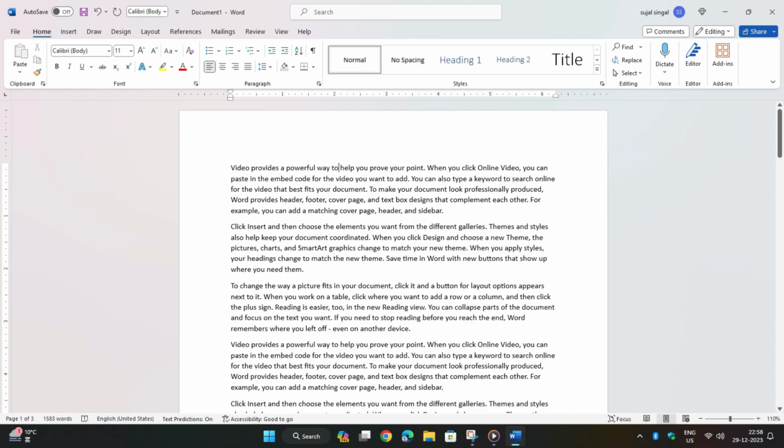For this, if you want to move one word forward or backward, you can press Ctrl plus arrow. If you want to move backward, you can press Ctrl plus the backward arrow, and if you want to move forward by one word, you can press Ctrl plus the forward arrow. Make sure that while typing, when you use a comma, dot, or any special symbol like hash, exclamation mark, or @, these symbols are also taken as a single word.